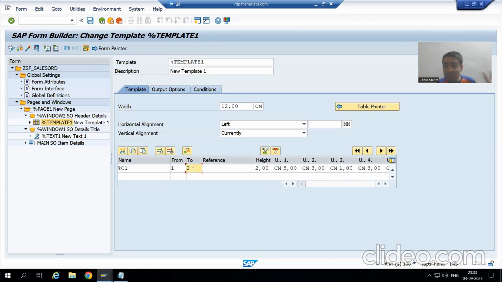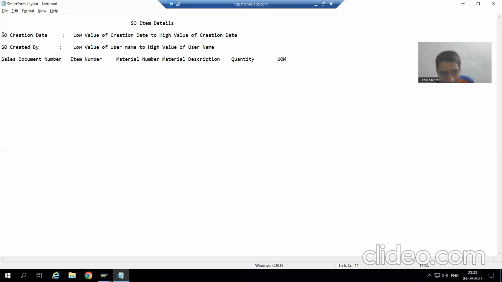But now this is not the scenario. In the first row, I want to display the data of 4 columns. In the second row, I want to display the data of only 2 columns, as created by and the value of username, only 2 columns.